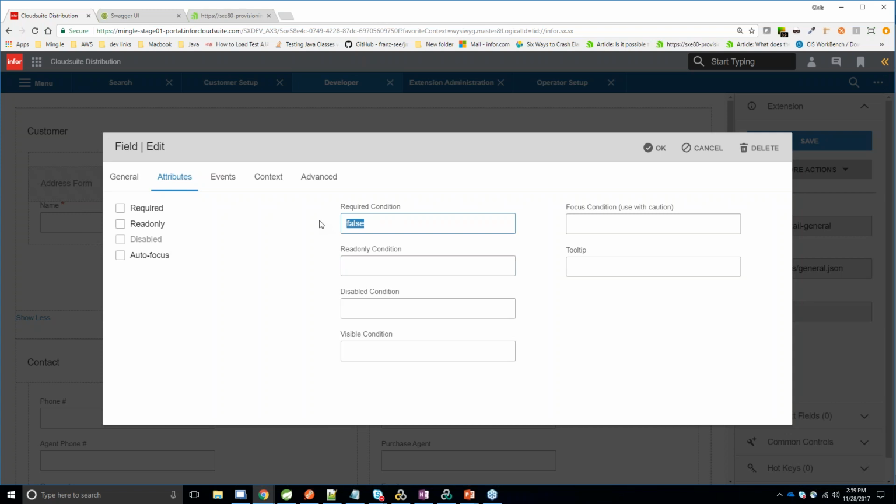Now, if you had actual JavaScript, you would be calling .myscript. Again, spelling is not my forte, probably not English either. But as long as this returned true or false, it could also set the required condition. But most simply, just by checking that flag would make it required all the time.